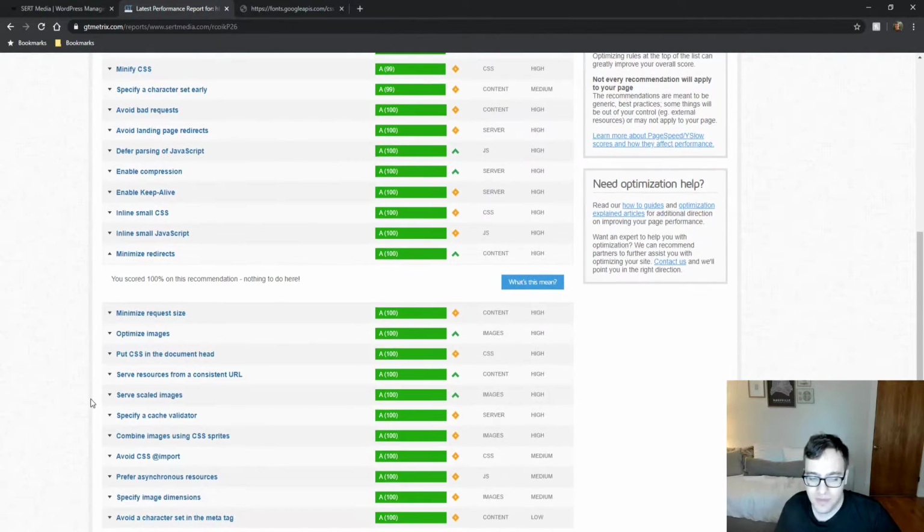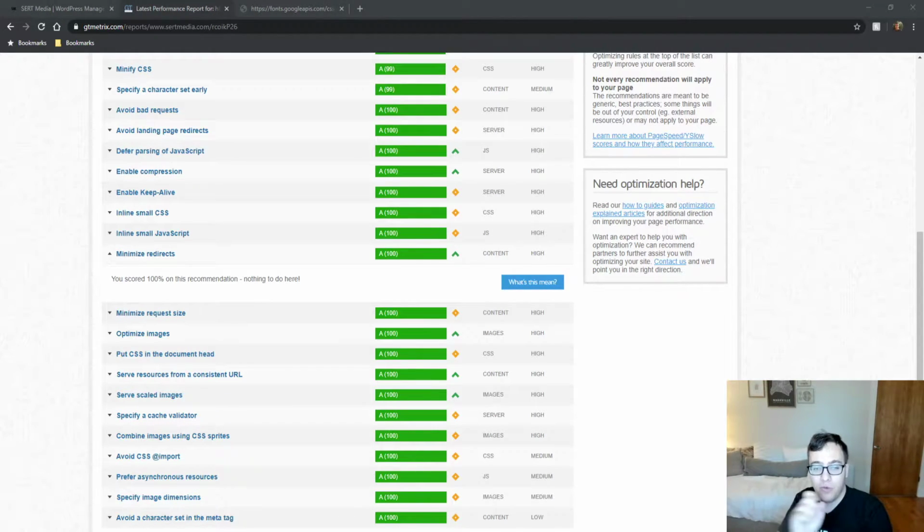Minimize redirects. This is a very simple warning. This warning will come up if a resource is redirecting to another URL. If you've ever used ShortPixel Adaptive Images and you didn't have a license, the images will redirect back to your host. This is exactly that. Your resources shouldn't redirect to another resource if you can help it. If it's a third-party resource, you're not going to be able to resolve this. A lot of the GTmetrix warnings you will not be able to resolve if they're on a third-party server, so keep this in mind.